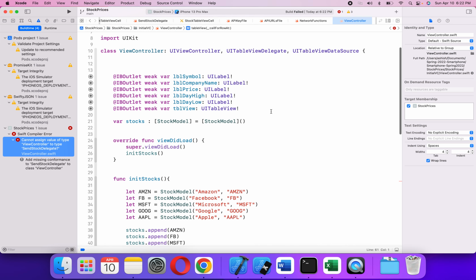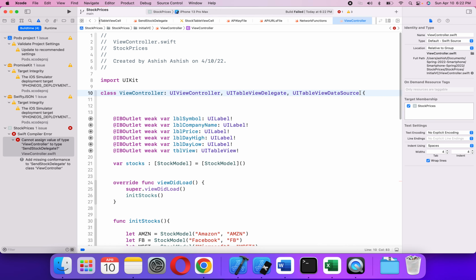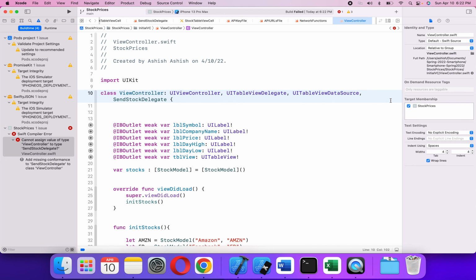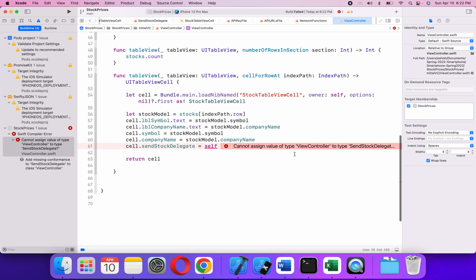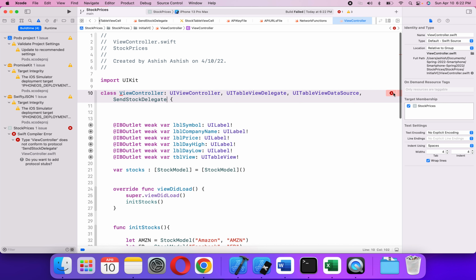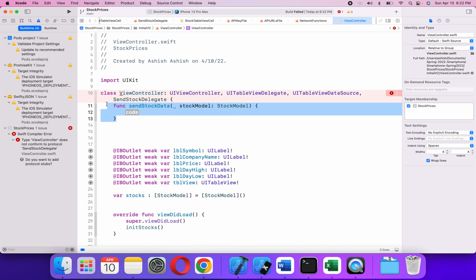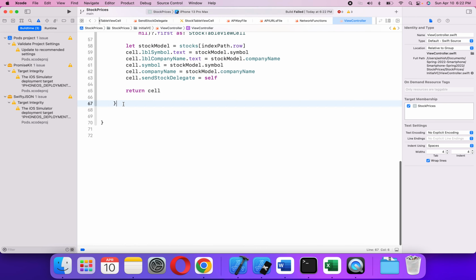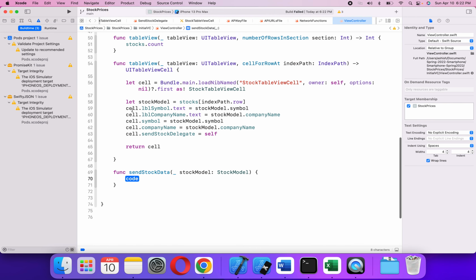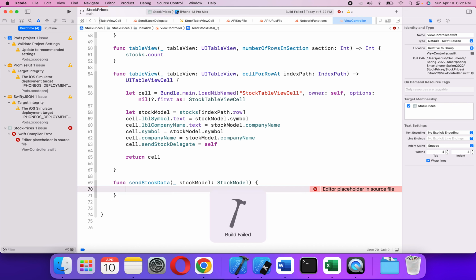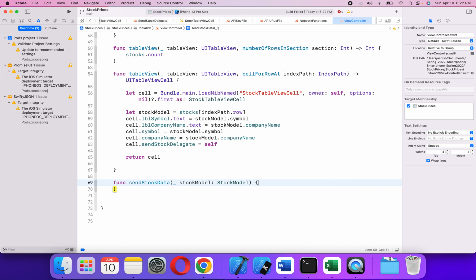Oh yeah, that's not working because we actually do not have the send stock delegate function over here. Once we actually have a delegate, it'll start complaining, so we'll actually fix that. We'll say command X and we'll put this over here. Okay, and then we can actually do that. Over here we get the stock model.